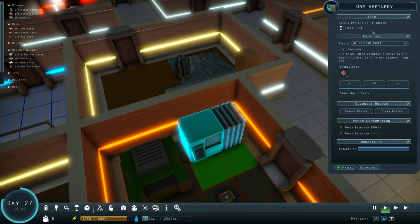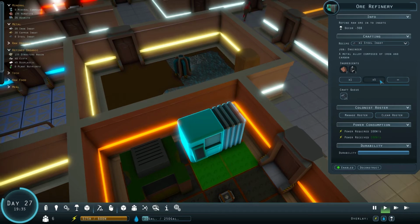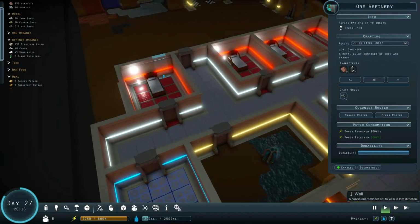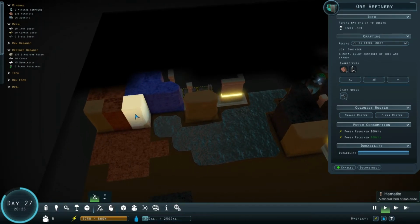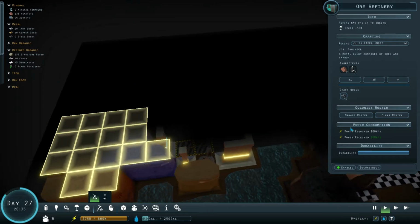Right, so let's see here. So now that we've researched it, we should be able to do steel from here. Am I going to make 40 of them? Do we even have enough stuff to do this? I don't know. Let's have a look. So it looks like it's going to be using this fuel, doesn't it, to make steel? Yes. Right, the anthracite stuff, which we managed to mine a bunch more, and you can see over here actually that there's lots of minerals over here to mine, and maybe we should get on and see about mining this stuff.